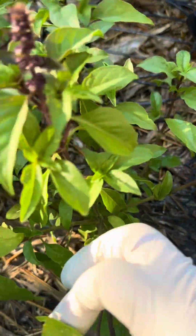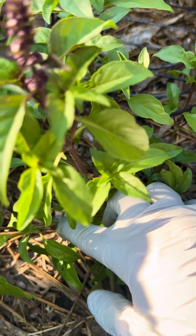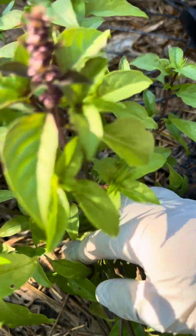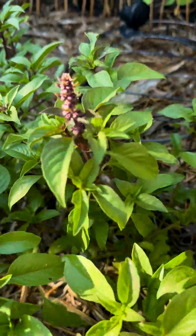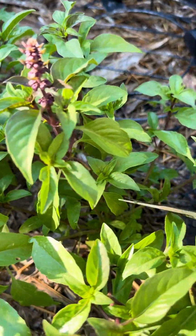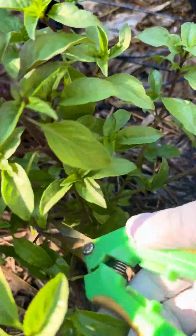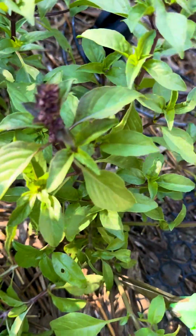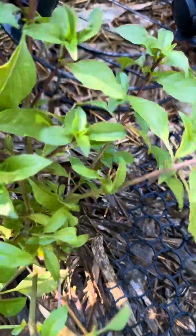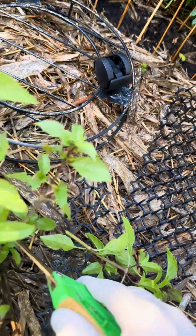Okay, if you want your plant to grow bushier, I recommend that you cut right here. Okay, and then later on from these side branches, do the same thing. Save some other side branches, and you'll get a bushier plant. Okay, and that's for the beginner gardener. See, so I'm gonna cut right here, and this one here. Be careful not to cut the side branches, okay? When accidents happen, you do, but it's okay.